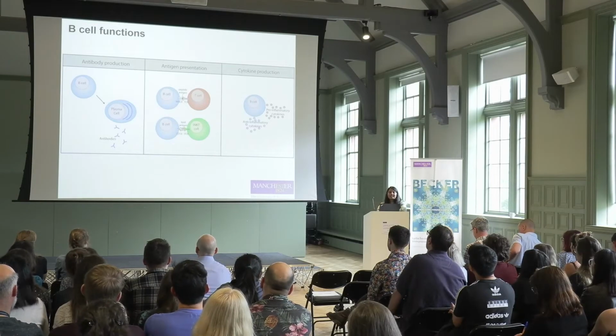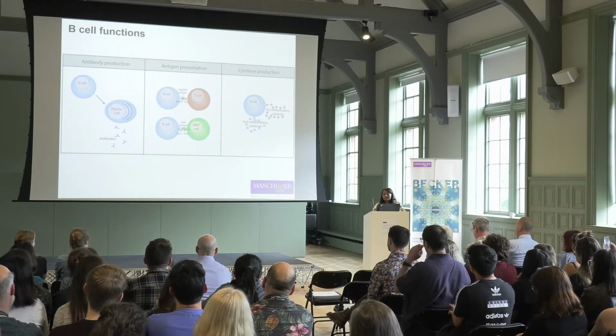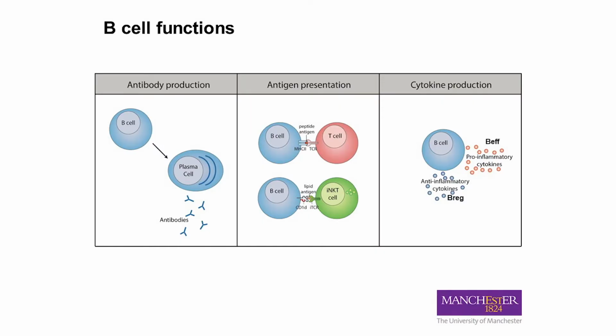Not that this audience needs an introduction to B cells, but I would like to quickly highlight the many diverse roles that B cells play in the immune response against pathogens. In addition to their unique ability to produce antibodies, B cells are also important antigen-presenting cells that present peptide antigens to T cells and lipid antigens to iNKT cells and modulate their differentiation and function.